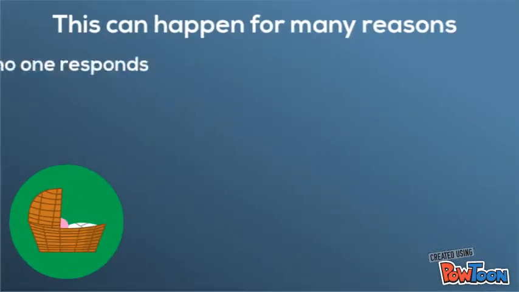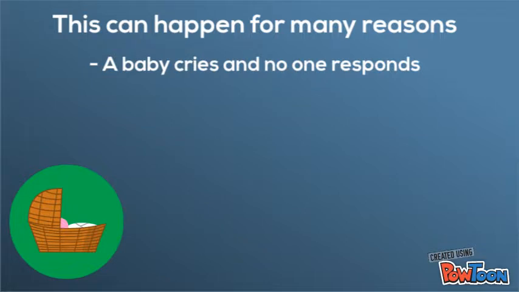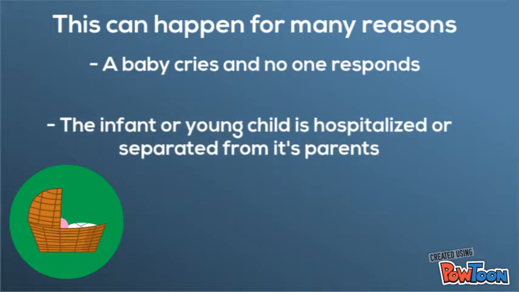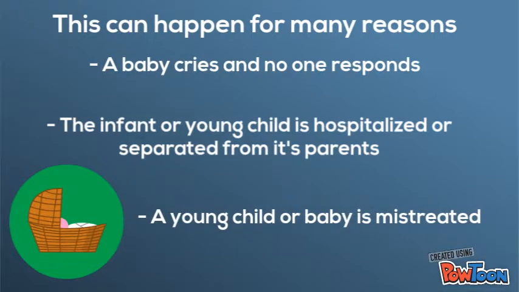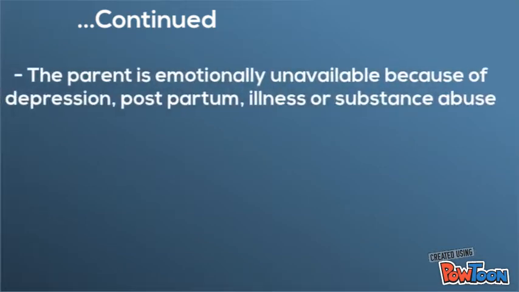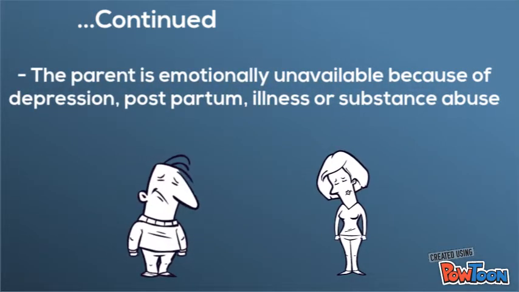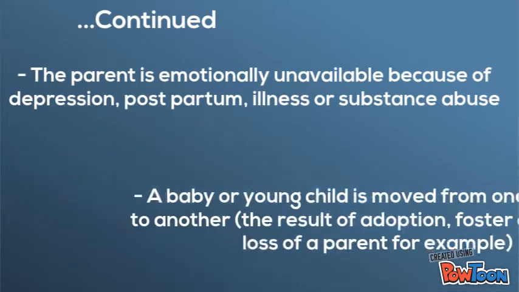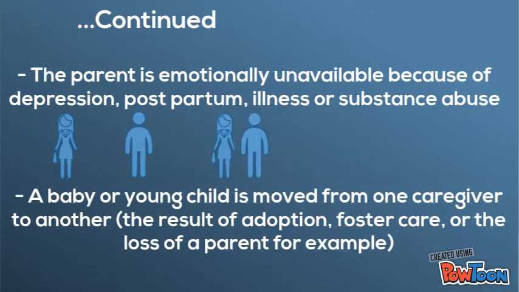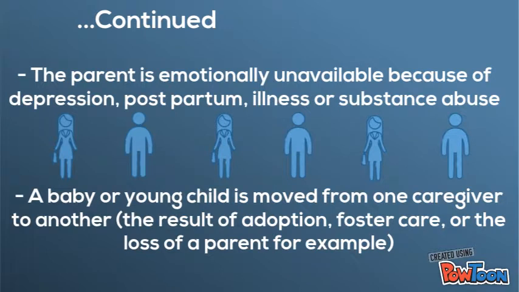This can happen for many reasons. A baby cries, no one responds. The infant or young child is hospitalized or separated from its parents. A young child or baby is mistreated. The parent is emotionally unavailable because of depression, postpartum, illness, or substance abuse. A baby or young child is moved from one caregiver to another, the result of adoption, foster care, or the loss of a parent, for example.